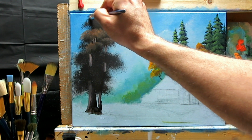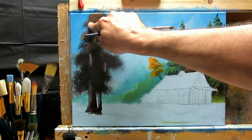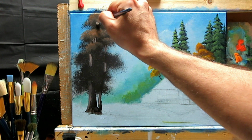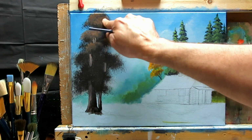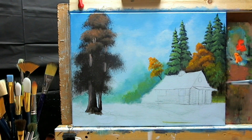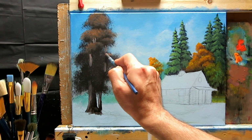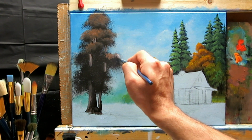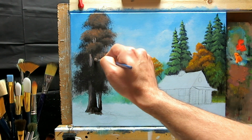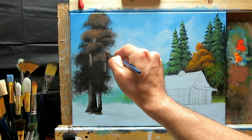Come up here and do the same. There are many different techniques to paint trees. Many different trees, different looking, different shapes. You know, it's up to you what you do. This is the technique I use for now. Maybe in the future I change, but I'm not saying this is the best way, but this is what I do now.